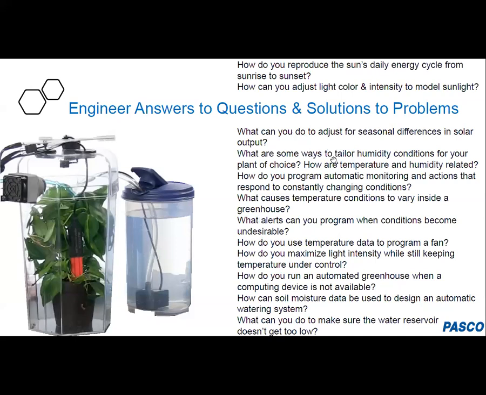You can apply scientific principles to design and build systems. You can build structures. You can answer these questions, or design programs that help to solve the problems that this system creates. What I mean by problems that the system creates, well, these are all an artificial environment. You get trapped air in here, it gets too hot. How do we fix that problem? What if it's not wet enough in there? How do we fix that problem? What if there's not enough light? What if our plant doesn't have everything it needs? Again, engineering solutions to problems using coding and the items that come with the kit.